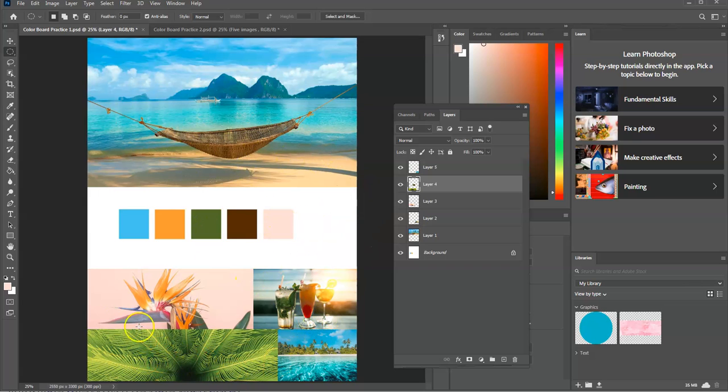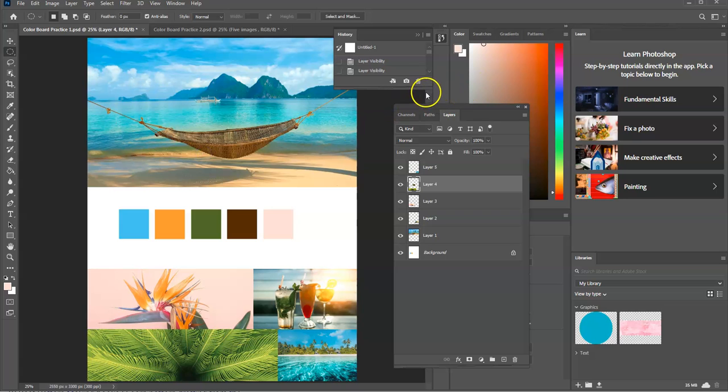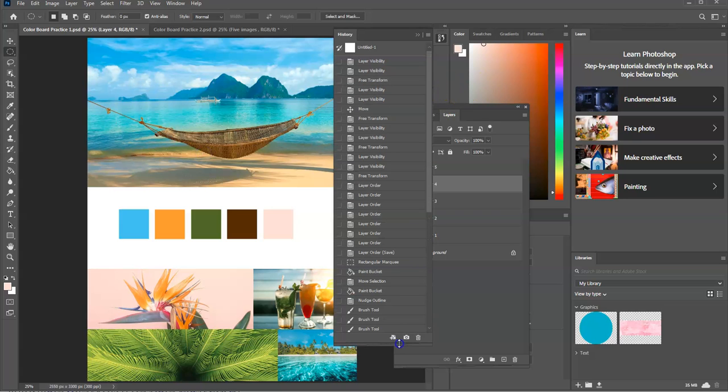The thing that we didn't talk about yet is history. One of the nice things in Photoshop is the history option. If you go to window and click history, you will get the history options.